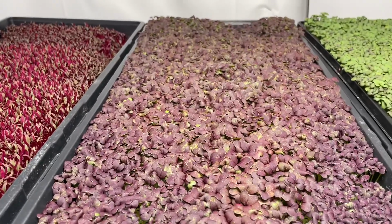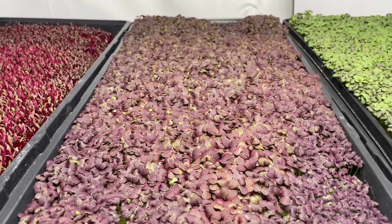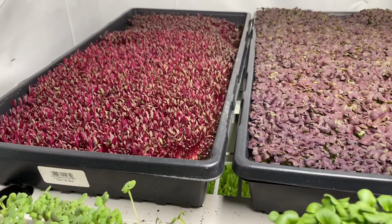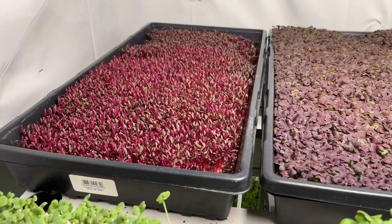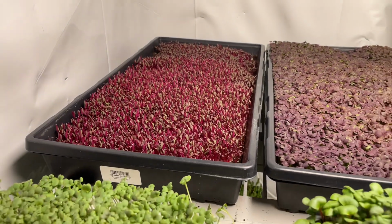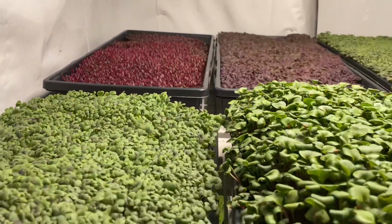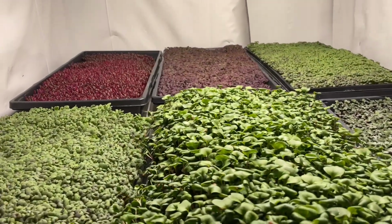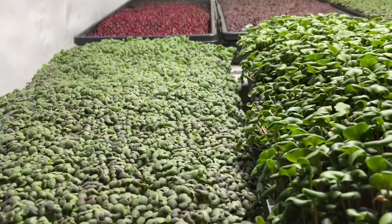Here is some of that red Garnet mustard, also in a regular pot and soil. And here is some red Garnet amaranth, also in a regular pot and soil. So overall, these are all doing really, really well.